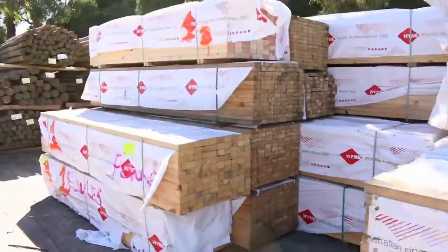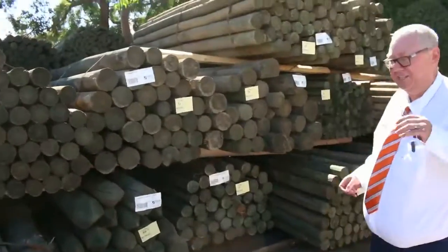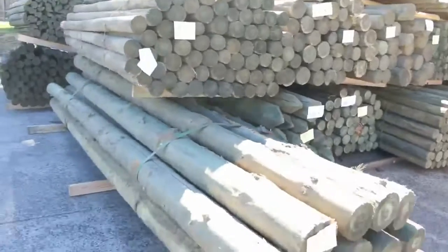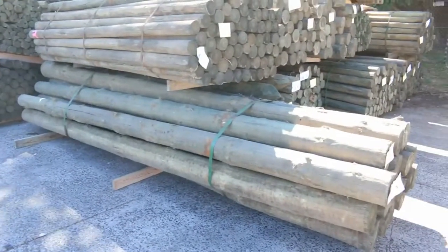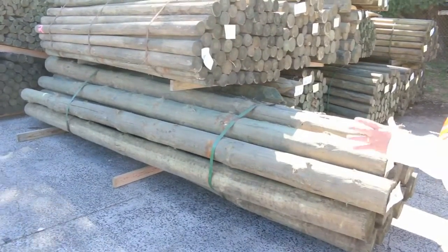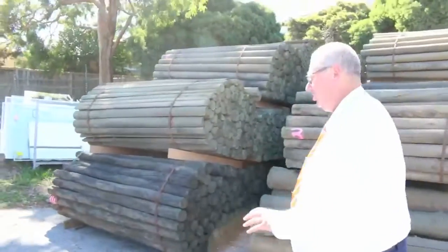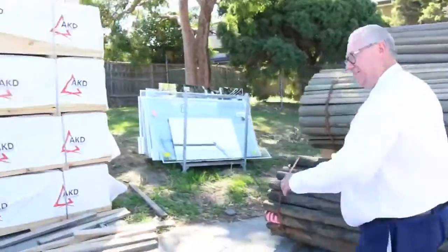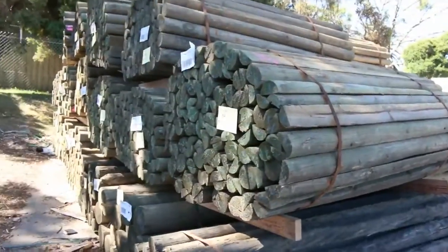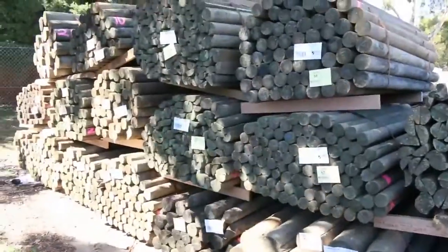Making our way down here, we've had an absolutely monstrous delivery of treated pine poles this week. Have a look at them - we've got two huge bays of them, including these monsters here. Lot number 82 - what an absolute ripper - 150 to 175mm 4.2s, enormous poles. There's a heap of different sizes as you can see. The poles are there to be cleared, so make sure you're there - do not miss out. We haven't got split posts in this week, so absolutely fantastic array of posts and poles.